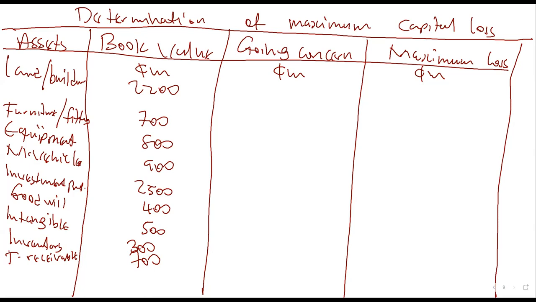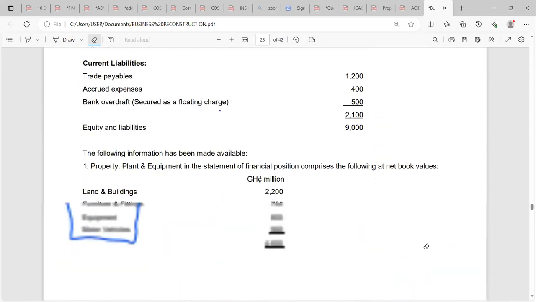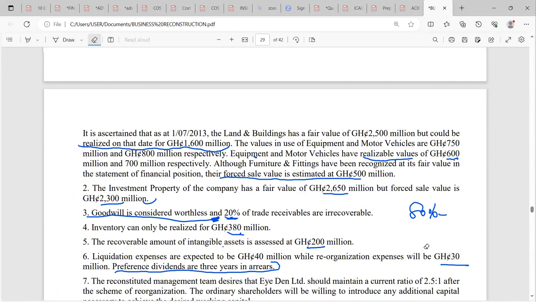Now let's go to the footnotes. Note 1 says that it is ascertained that on 1st July 2013, land and building has a fair value of 2,500. I'll not continue. We want the fair value.